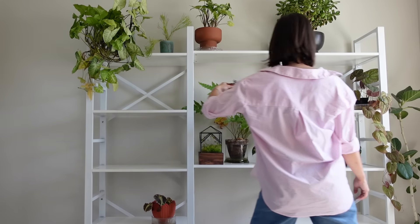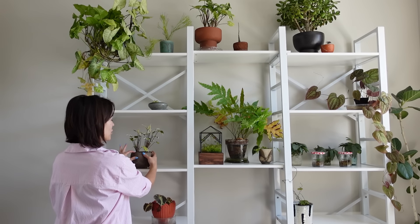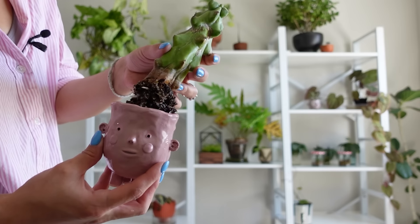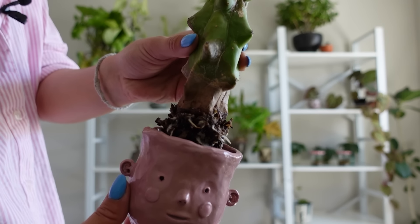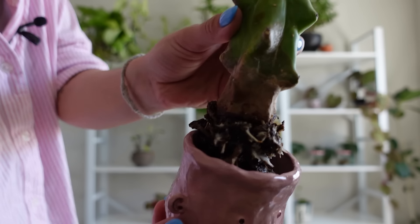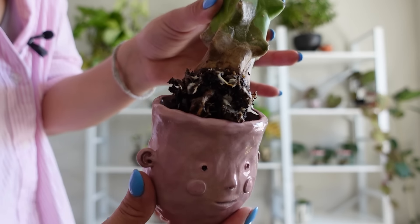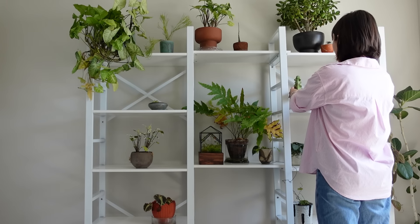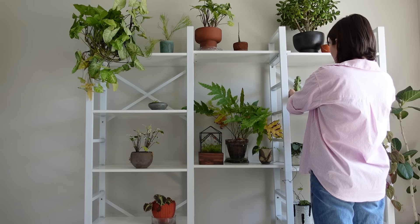Let's move the baby jades next to Mama Jade — I love that. Syngonium Three Kings — let's just put these here. I've gotten so many comments on my video about this plant saying that it's molding and I'm giving it too much water, but I promise I'm not. Those white bits are not mold at all — they are actually roots. I just want to clear that up because so many people are saying it's mold. I promise, they are roots.